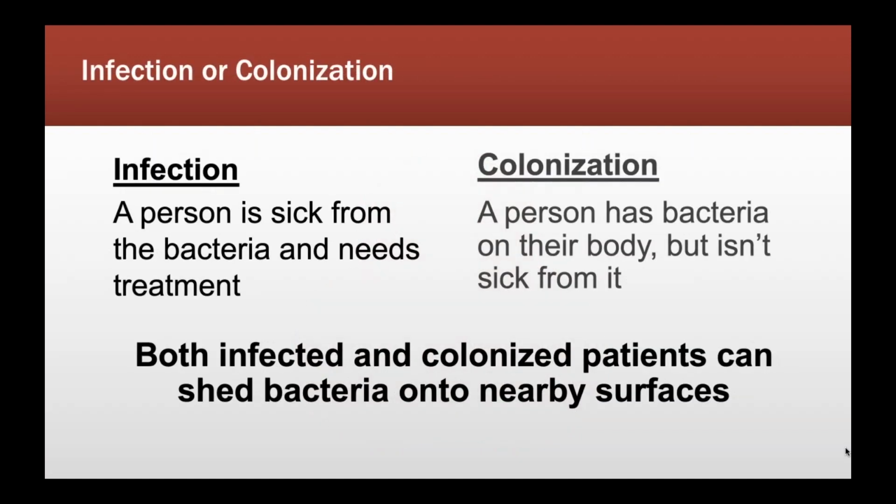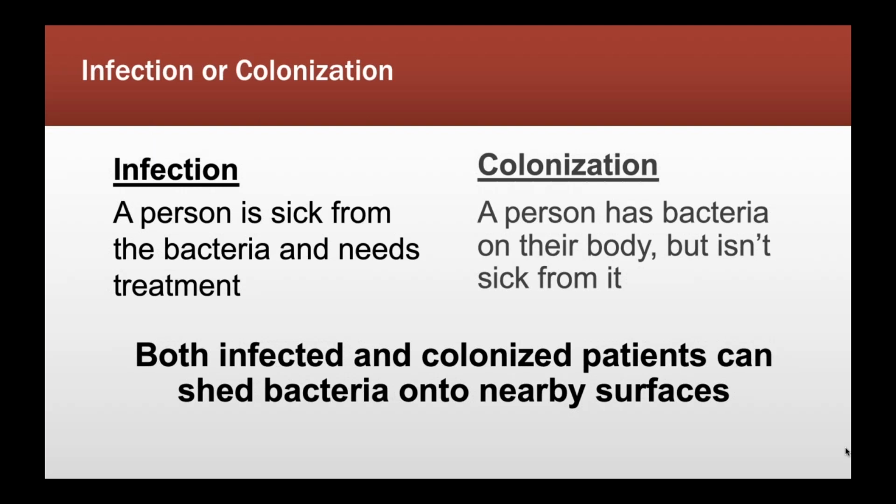There are two different terms related to transmission and risk that I want us to be familiar with. The first one is referred to as infection. We're all familiar with this. This is when a person is actively sick and displaying signs of illness from that particular microorganism. Versus colonization is when a person is simply referred to as a carrier. The organism is in their body, but it is not actively causing signs of infection. So when we think of the word dormant and we hear about someone who's been dormant for years, that's really what we're referring to here.